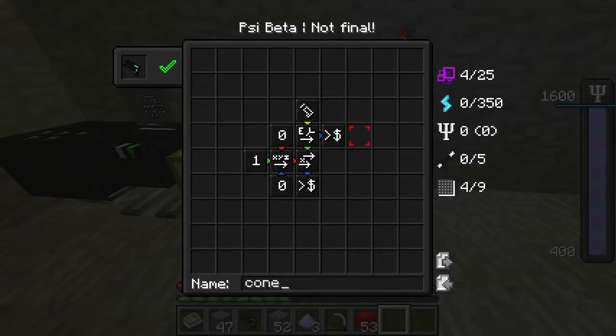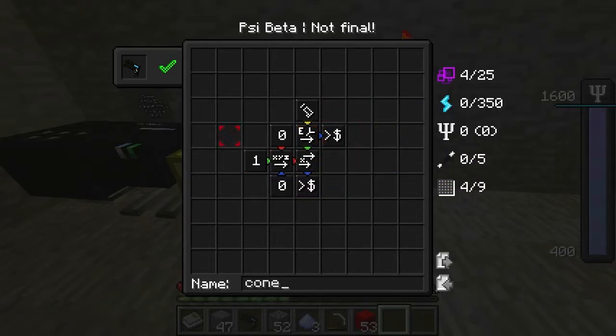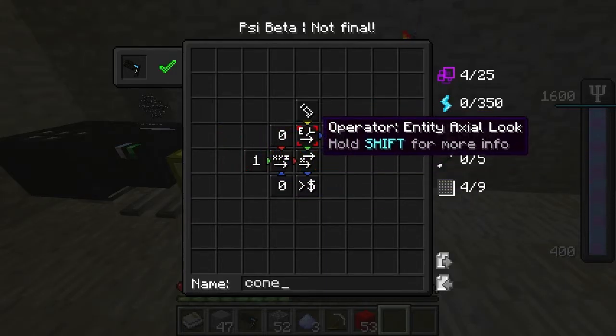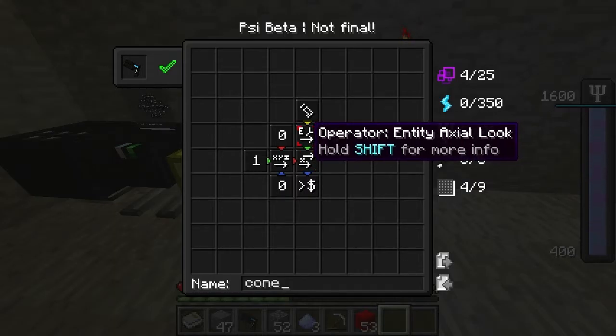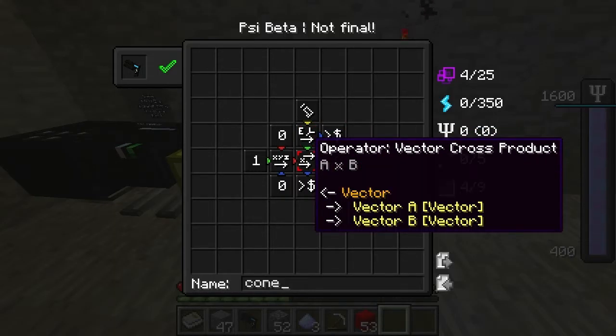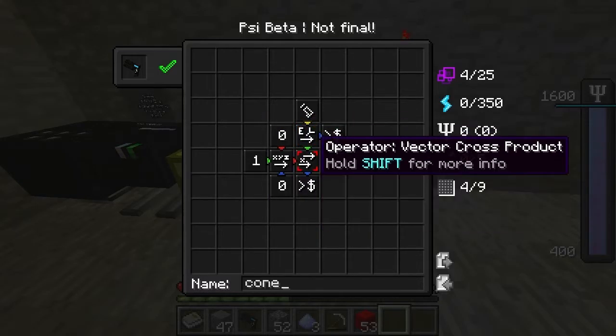So it will take the axial look of 1, 0, 0. Whatever goes into the vector cross product first, just assume it goes in second, basically.